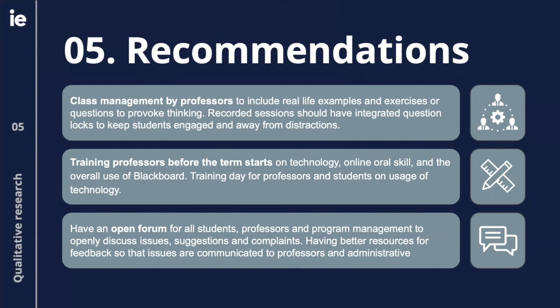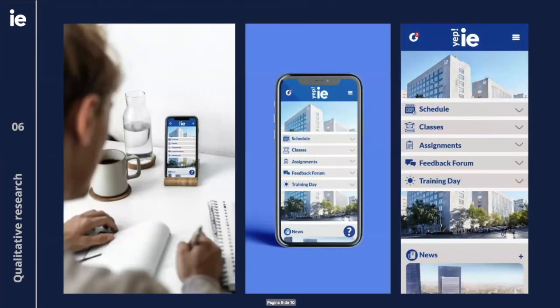The third recommendation is about an open forum. We realized that feedback is one of the main issues happening now with the liquid learning model. So we want this to be as open as it could be, discussing different issues, suggestions, and complaints with all faculty and students. These recommendations were only to solve the questions mentioned before, but we've also developed one final proposal which we think could be a solution to the problems we have encountered.